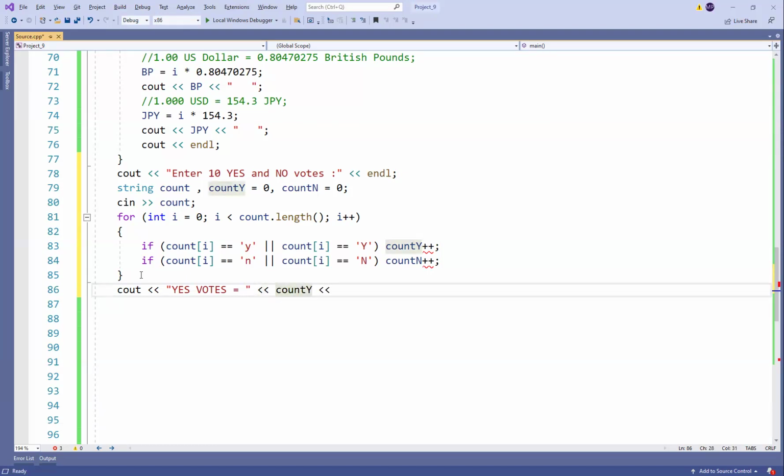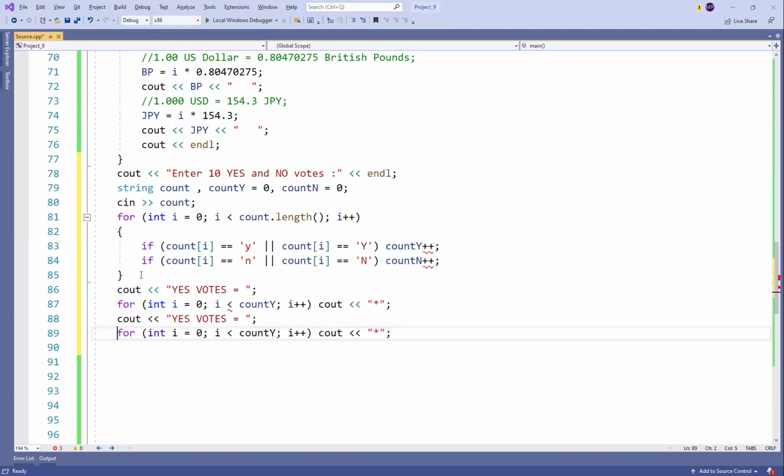If I want to display the stars, I can say for int i equal to 0, i less than countY, i plus plus, cout star. And then I can do the same thing for no votes.